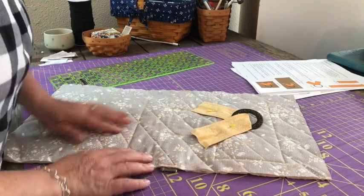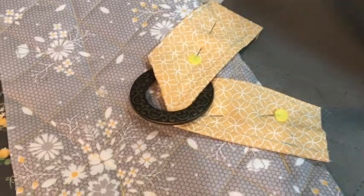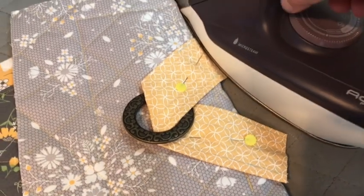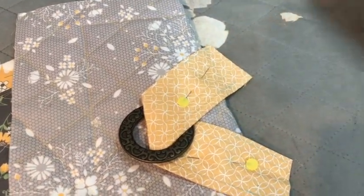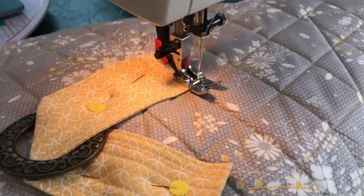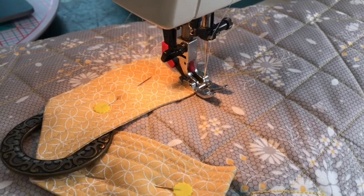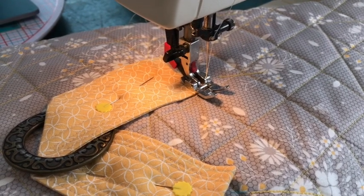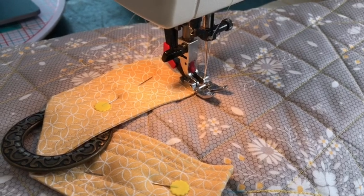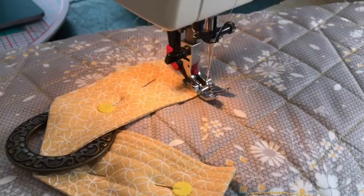So I simply left it in place and took it over to the ironing board so that I could press them under and then top stitch them before I proceeded. Top stitch your handle into place according to the pattern. If you quilted your bag like I did, you need to make sure that you don't sew through the pockets on the other side or your velcro for your pincushion.